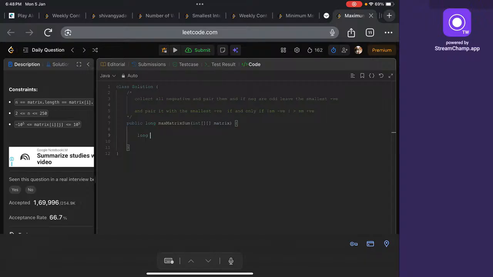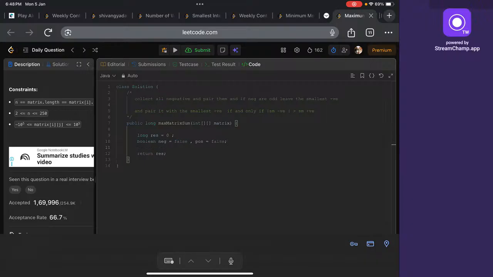Let's have the resultant variable that will return the result, and some boolean for negative present is false and positive is false.